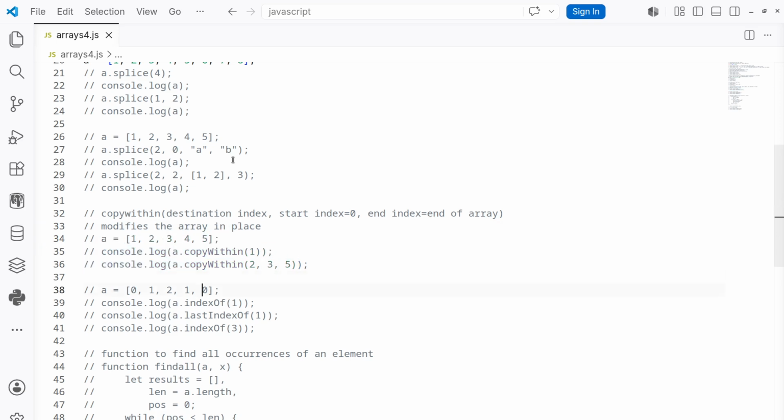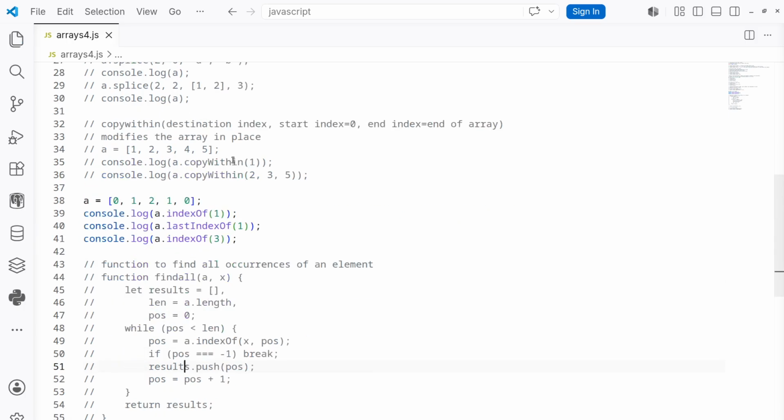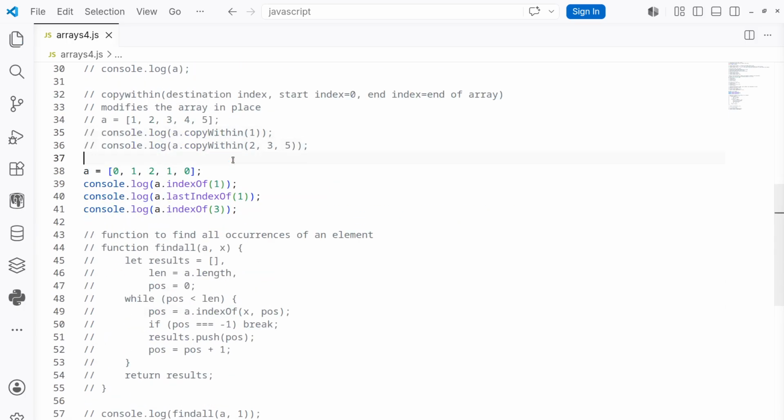Now we look at some methods which find the elements of the array. So suppose our array is 0, 1, 2, 1, 0, then we have a method called indexOf which takes a value to be searched within the array, and it will return the index of that element.